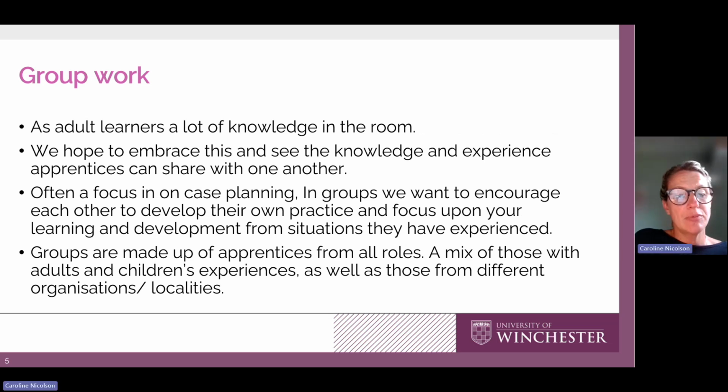So a big proportion of the module is apprentices working in smaller groups. Now, we recognise within the apprentice group that as adult learners, there is a lot of knowledge in the room. So we have people from children's experience, from adults' experience, and what we really hope to do within this module is for apprentices to see and embrace the knowledge and experiences that they have, and how they can learn from one another.